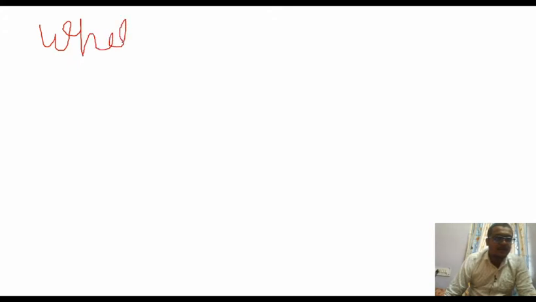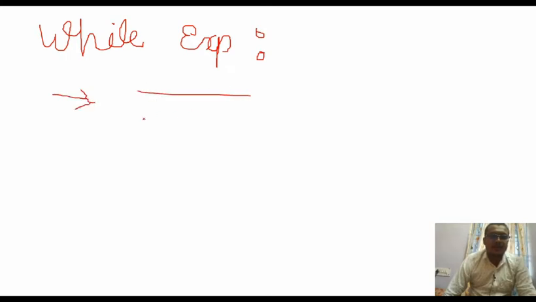So this is the while loop statement. It is going to be executed repeatedly as long as the condition is true. This is called a while statement. The syntax for a while is: you write while, then you write an expression, and you need to write a colon. After writing the colon, you need to give one tab and you can write the statements here.